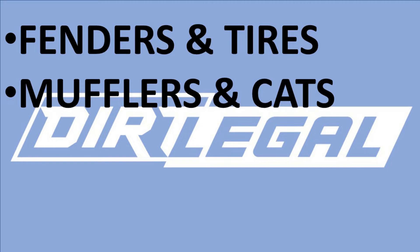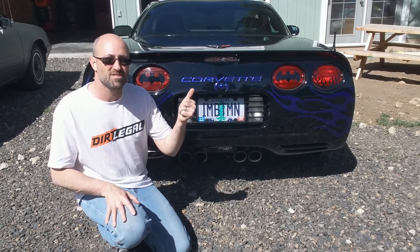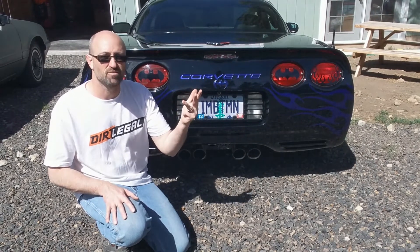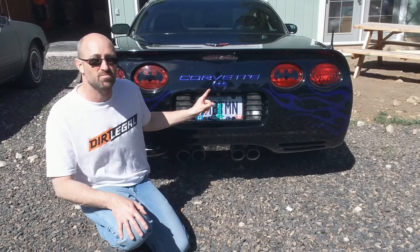Another item on the list is mufflers. I love hearing the sound of open headers as much as anybody, but mufflers and catalytic converters do have a place on the road — they offer pollution reduction and noise reduction. Check if they are required, how many, and their placement to stay street legal. Most states are going to require a rear license plate at minimum. It will probably need two bulbs in case one goes out, and your state may have a requirement on the color illuminating your license plate.